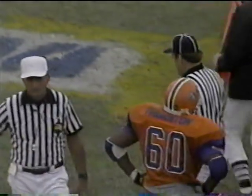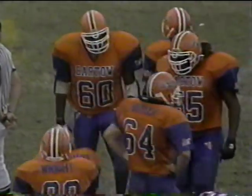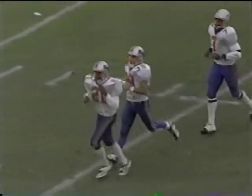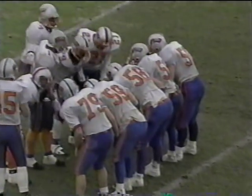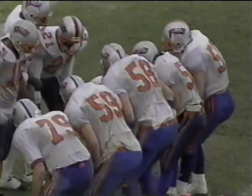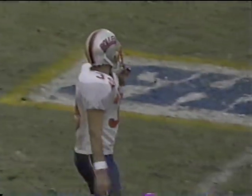Both sides a little emotional at the moment, and you can just hear the boos rain down from the Bartow sideline. It did not appear anywhere near where the ball was marked that McCray got. They gave him probably an extra yard, it looked like, and that was enough. It looked like Woodruff really stuffed McCray behind the line of scrimmage, and I know McCray's a great runner, and they have a big offensive line, but it didn't look like they had enough yardage for the first down. In any event, they do, and now let's see how they respond to that with 7 minutes and 30 seconds left to go in this football game.